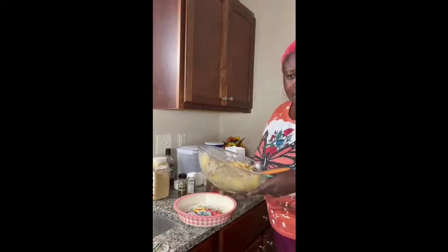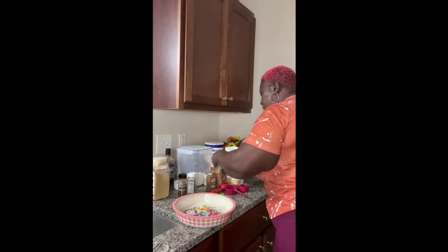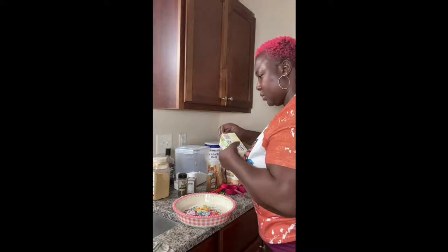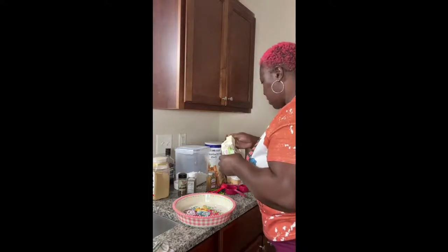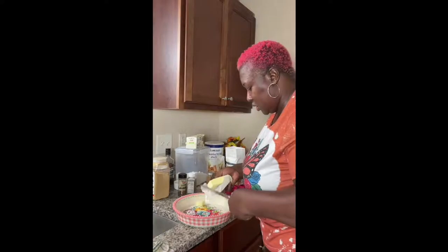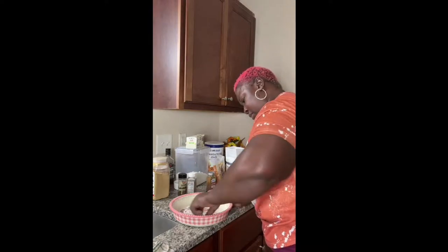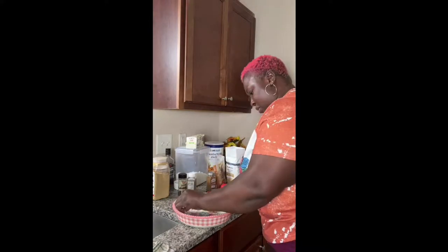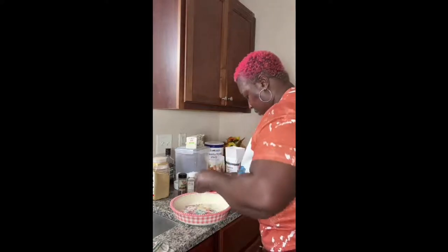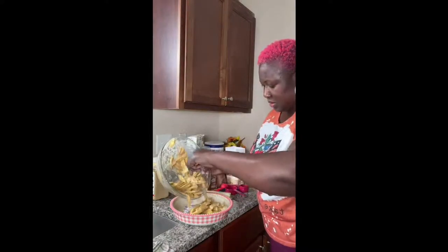I'm going to transfer this into my baking dish. Just grease the dish a little bit. Let's throw the apples in here. Like that.